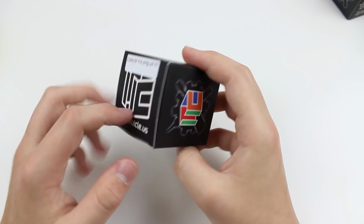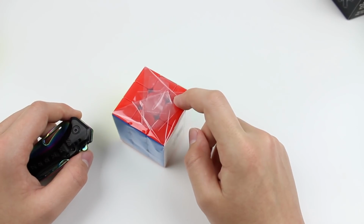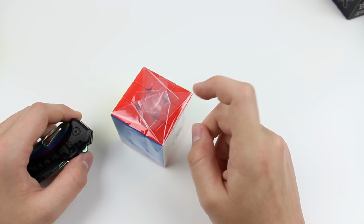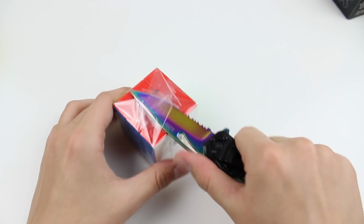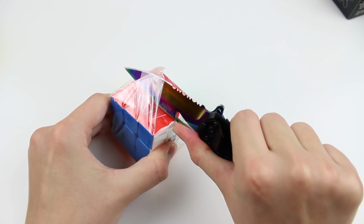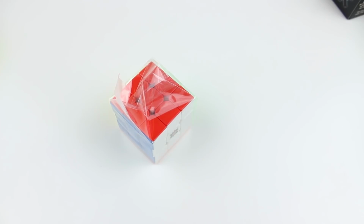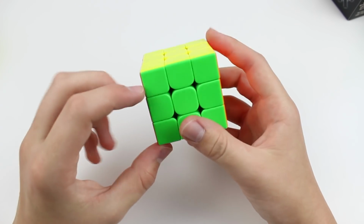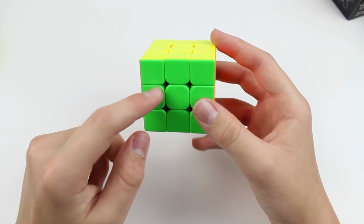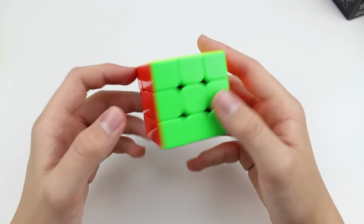And now for the final cube, the YuLong V2 M. The YuLong V2 M costs $17.99, so it's much more of a budget option than any of the other cubes. As is the stock YuLong, it's a much cheaper cube in general, as I think the stock magnetic version is only $12 or $13. The first thing that I notice about this cube is that the inner corners and edges are very, very rounded off.